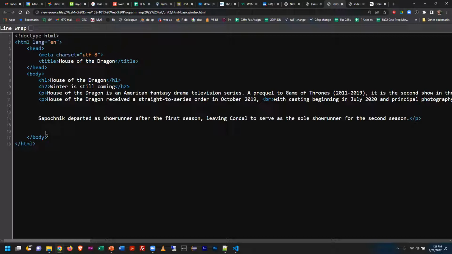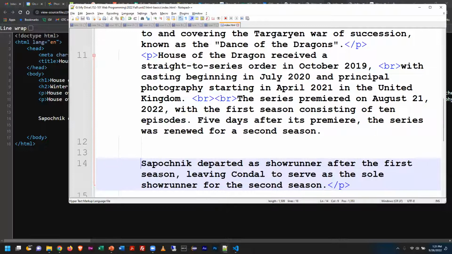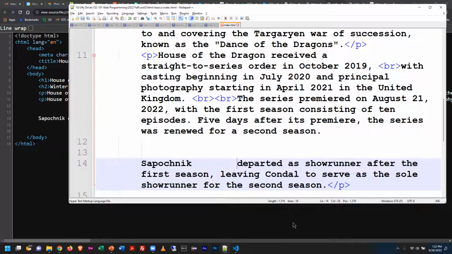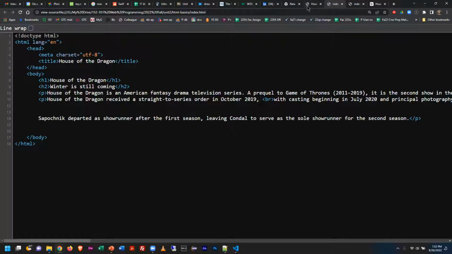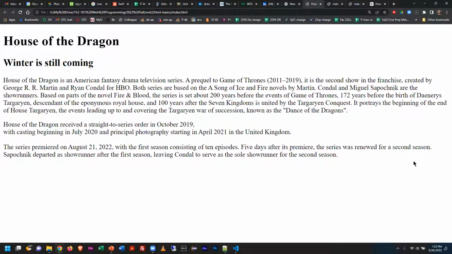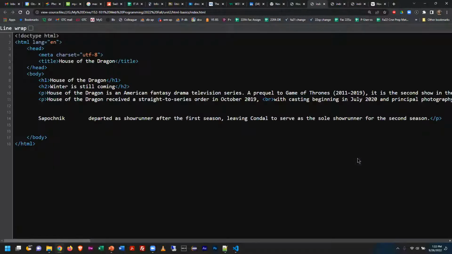So this is a really important thing about HTML, you guys. White space in an HTML document is ignored. Only one space that you type at the keyboard will be rendered. Anything beyond will not be rendered. So watch this. This is really a good way. So this weird name, Sapochnik, right after it, there's a space in between these two words, one space. See, I'm arrowing back and forth. Now I'm going to add a bunch of spaces. Save it. Back to the document. Refresh. Nada. Right click, view source. It's there. The browser ignores it.